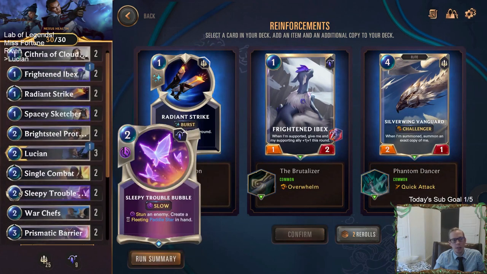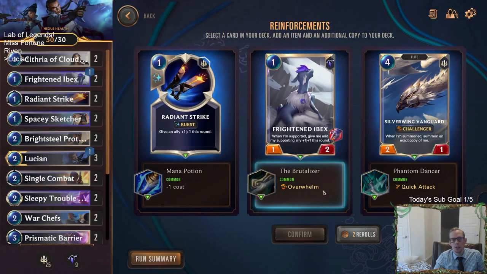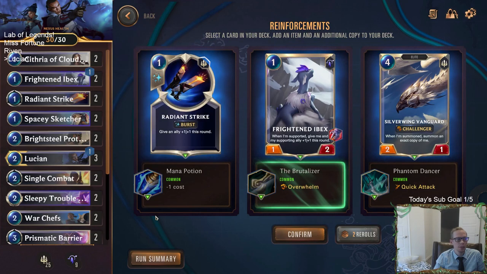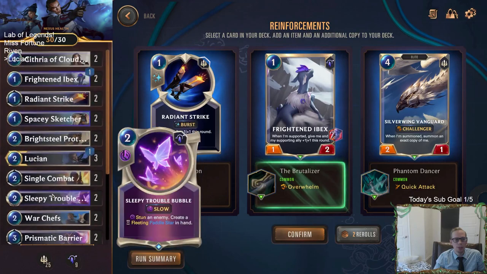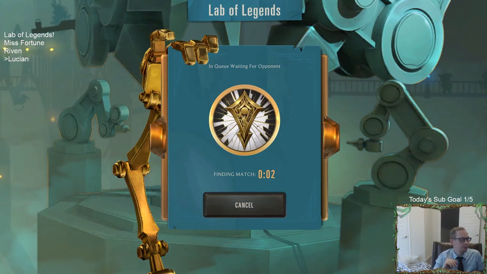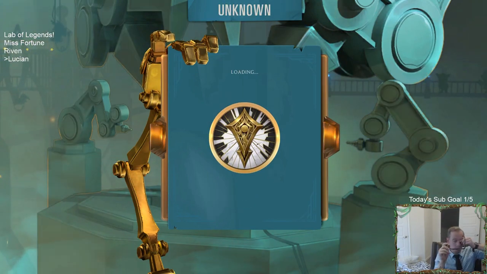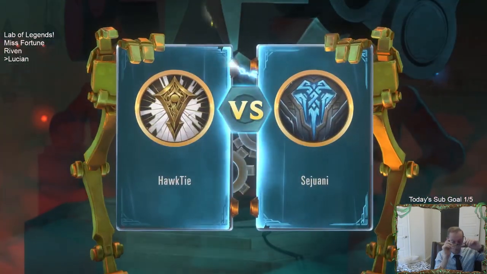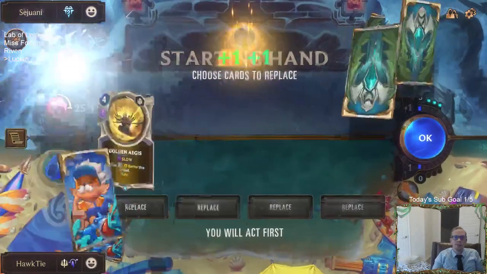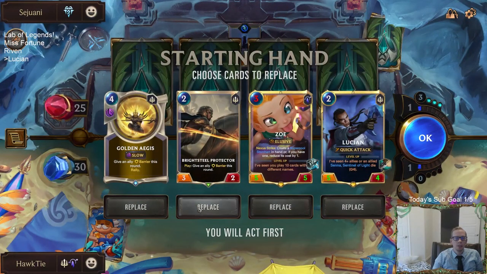Man, that's pretty good. But I kind of want to buff up my one drop. So we give this thing Overwhelm. It'll be a 1-mana 3/4. I think I like having some more 1-mana 3/4s. Even though this is obviously really, really good, I think at that point of the game, we're going to be doing just fine. Let's get some 1-mana 3/4s. Okay, we gotta beat Sejuani and then we get a new passive power. New very important passive power.